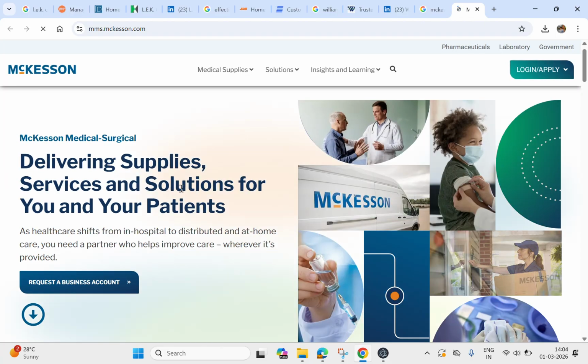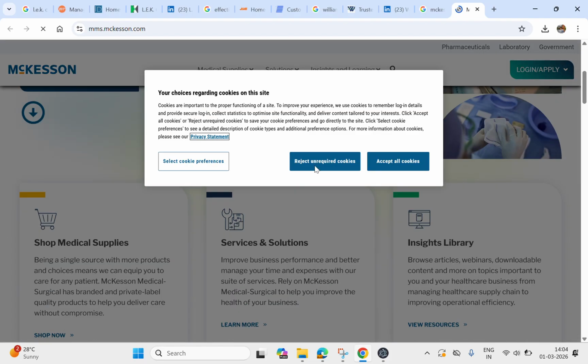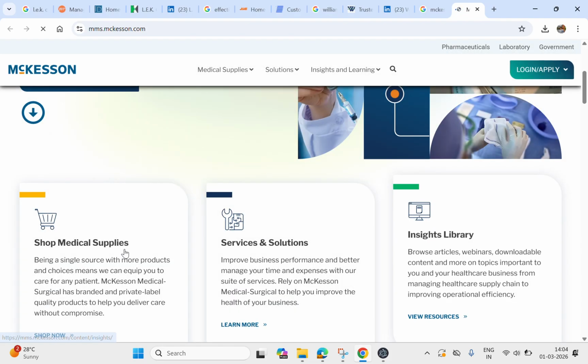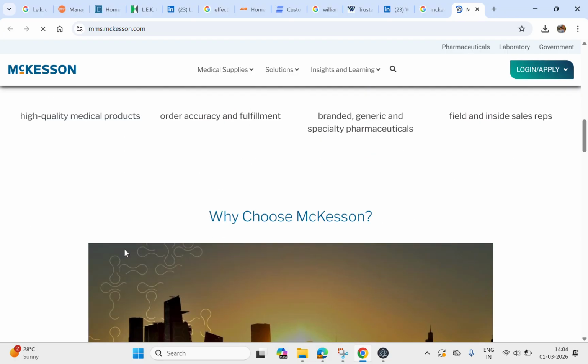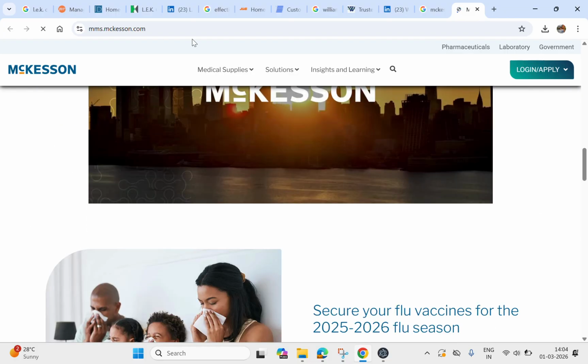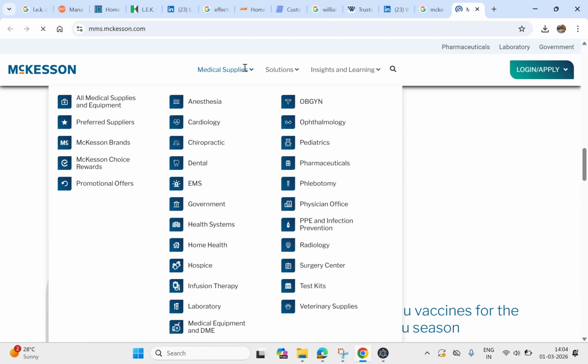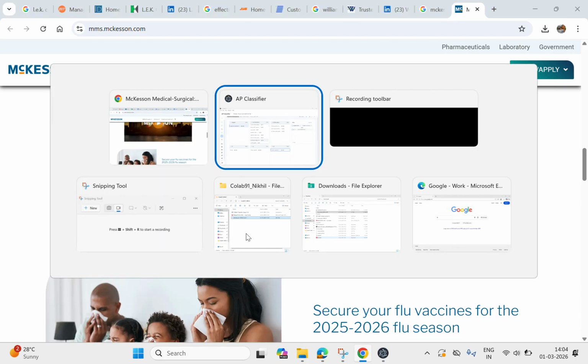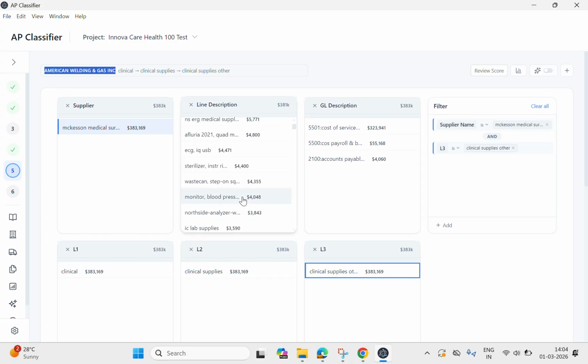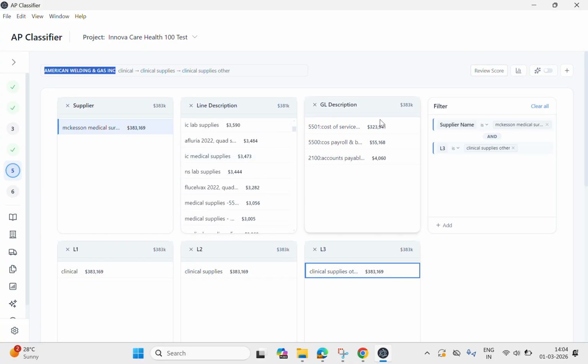Delivery supplies and service and solution for you and your patients. Shop medical supplies. All kinds of medical supplies basically.